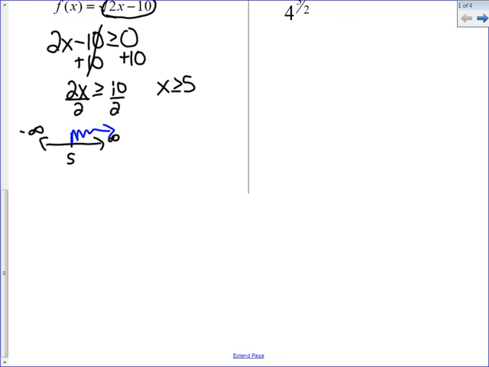Brackets, the square brackets. Oops, mine should not be over that far. Try this again. Should be on 5. So 5, we will use a bracket. So when we go to our interval notation, we use a bracket to show we're including 5. And where is that interval going? Infinity. So it's the right side, it's going up to infinity. And what goes with my infinity? Parenthesis or bracket? Parenthesis. Forever and always.